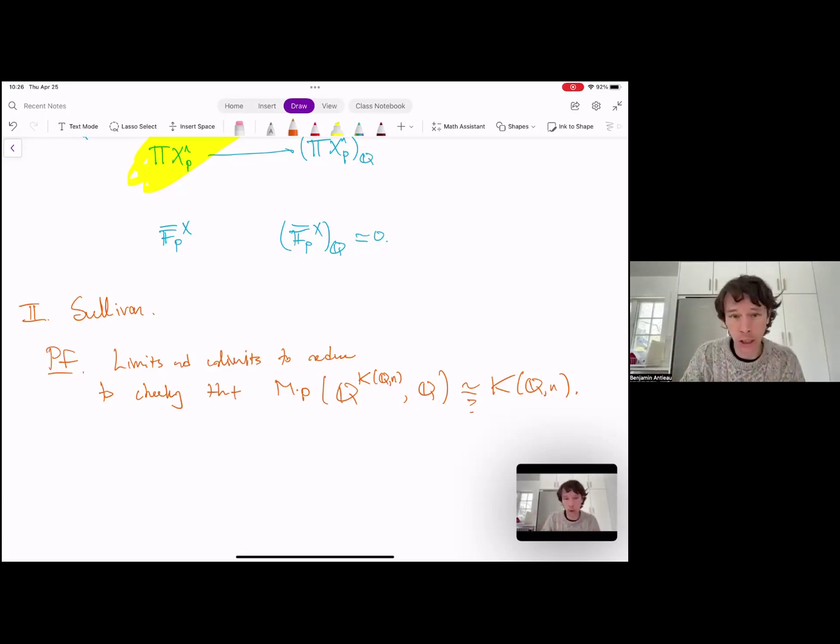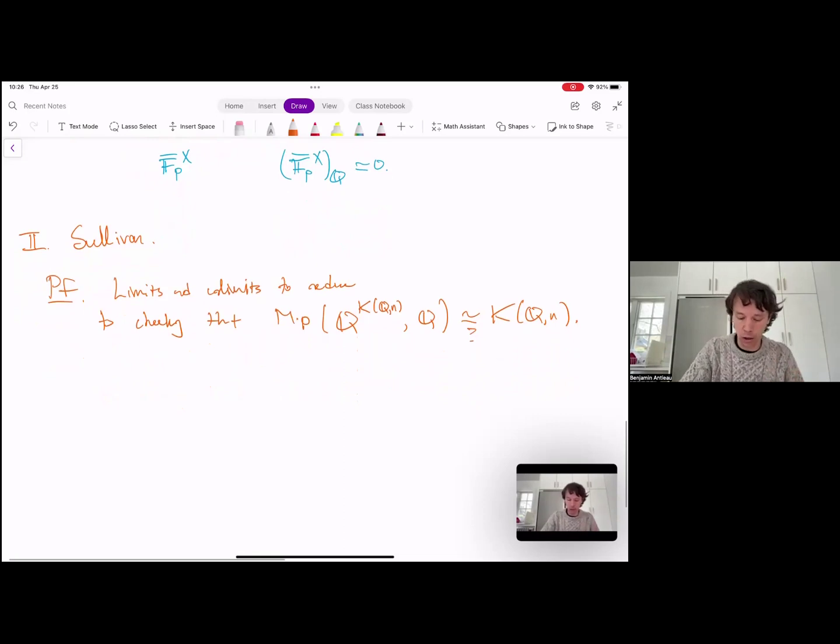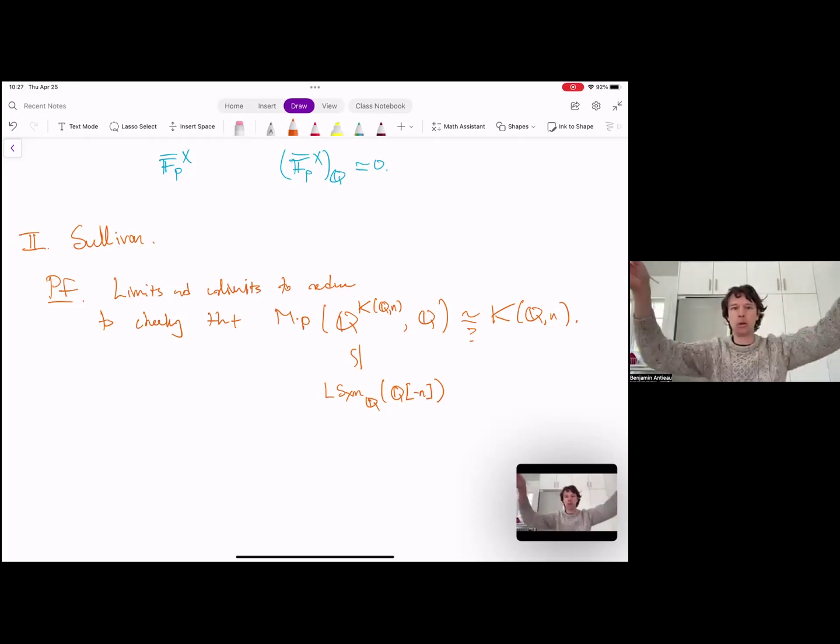But now this is super classical, and it's easy to compute that this is the free Q algebra, sort of derived commutative Q algebra, on a degree minus n generator. So, for example, for n equals 1, that's just saying that the free algebra on a degree minus 1 generator is an exterior algebra since we're working over Q, and that's giving us the cohomology of S^1. And then it follows in general by taking a bunch of bar constructions.